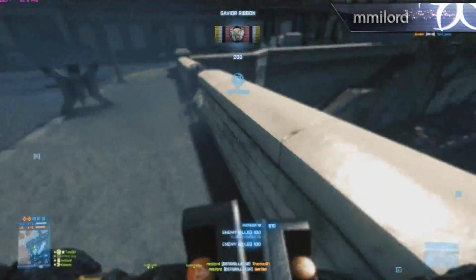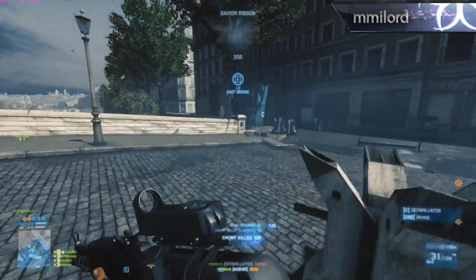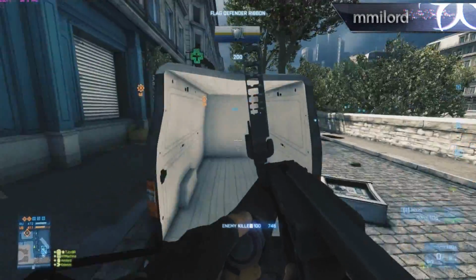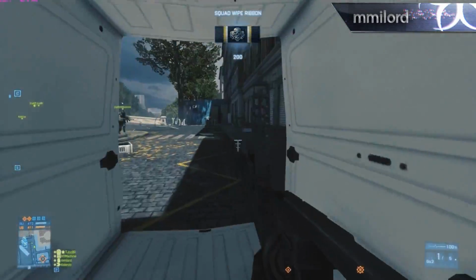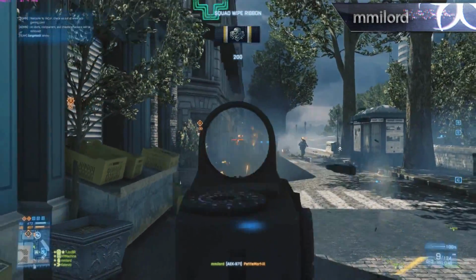He was just trying to heal these guys. Give me your sandwich, dog. But it seemed like he was just trying to help these guys out on the enemy team. He's trying to revive them, give them some sort of medical treatment, and he ended up killing every single one of them. I didn't even know that you could enter that white van.